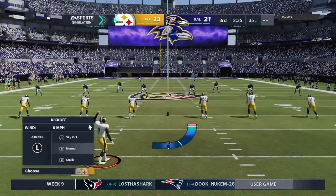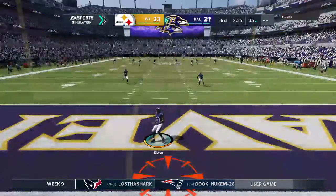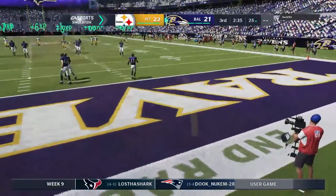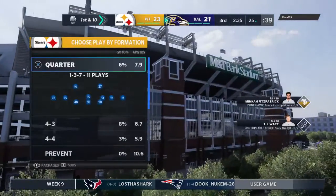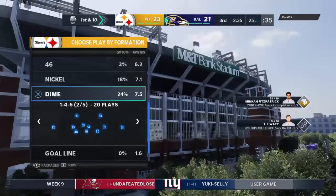It's been a back and forth kind of a game, hasn't it? Now you got to tell your defense, guys, need you to make this stand up because we got the momentum going in the right direction, but we need you to make sure we carry it home. The Ravens take over first and 10 at their own 25-yard line.